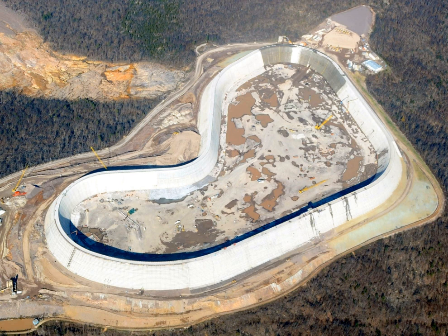The Taum Souk Plant is an open-loop pure-pumped operation. Unlike some other pumped storage sites, there is no natural primary flow into the upper reservoir available for generation. It is therefore a net consumer of electricity — the laws of thermodynamics dictate that more power is used to pump the water up the mountain than is generated when it comes down. However, the plant is still economical to operate because the upper reservoir is refilled at night when the electrical generation system is running at low-cost baseline capacity. This ability to store huge amounts of energy led its operator to call Taum Souk "the biggest battery that we have."